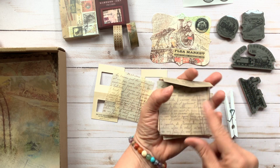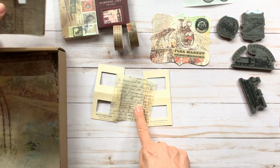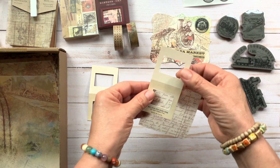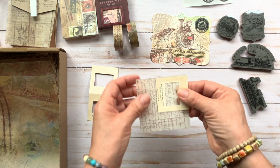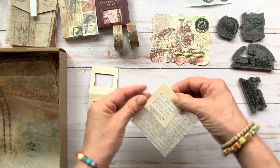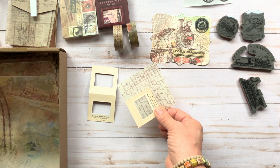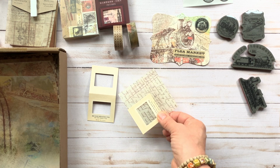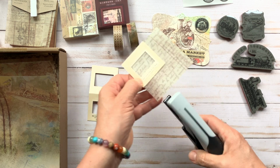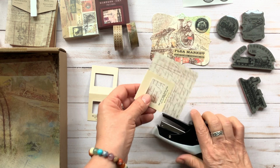And I'm just going to sandwich it super easy between the slide. And I do have a video, you guys, on where I make faux photo slides. It's a video I believe I made a couple years ago. I'm going to link it for you down below. So if you don't have photo slides like this, I have a video showing you how you can make your own from scratch. And so I'll have that video down below. And then you can use vellum pieces like this to sandwich between.